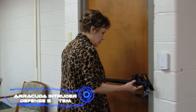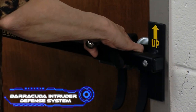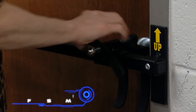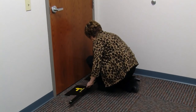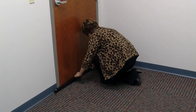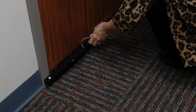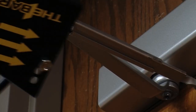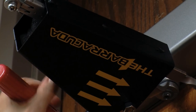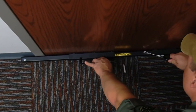Barracuda Intruder Defense System. The next system is a more interesting take on the last one. The line of locks is called Barracuda, made in the United States. The people who made it say that they consulted with a member of the Special Forces team during development. The main benefit is that it is quick and easy to set up. The models in the series can be used on doors that open in or out, and they can also be attached to door closers. The body has arrows that make it easy to figure out which way the lock goes.